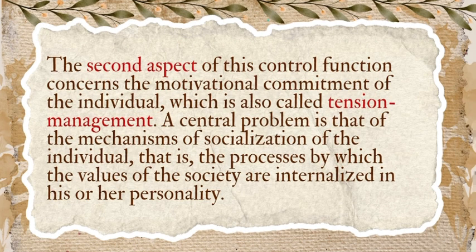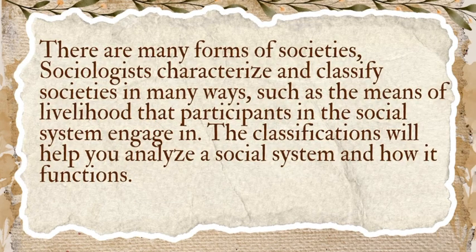Second, through motivation and socialization. We just don't follow rules, we also internalize them. That means we observe society values like respect, honesty, or hard work, and they became part of who we are. This is what sociologists call socialization, learning the norms and values of society so that we can fit in and function properly.